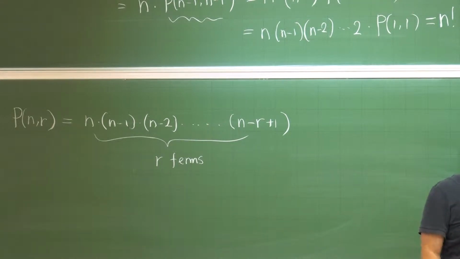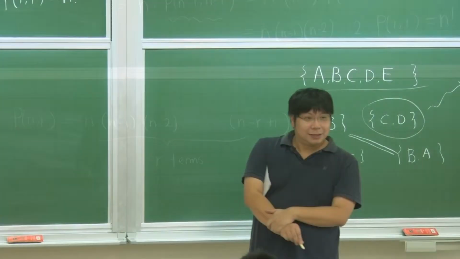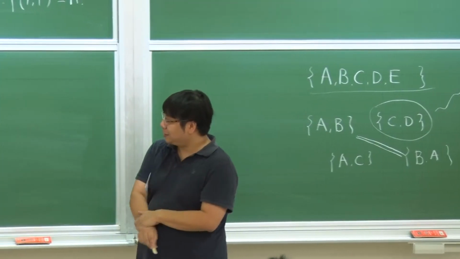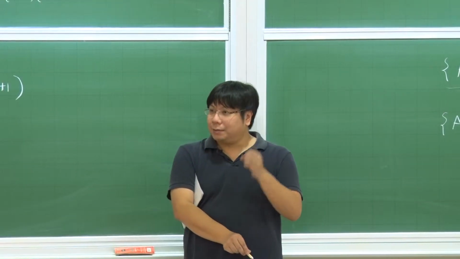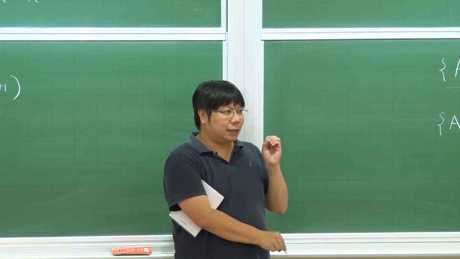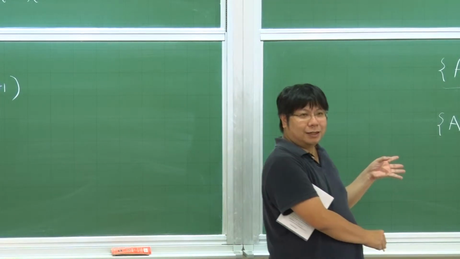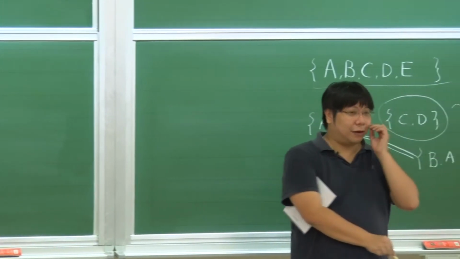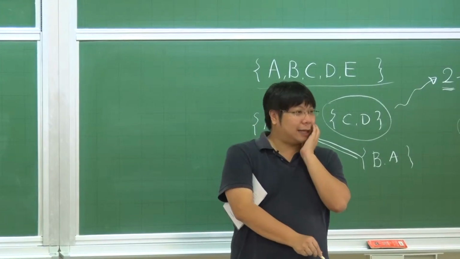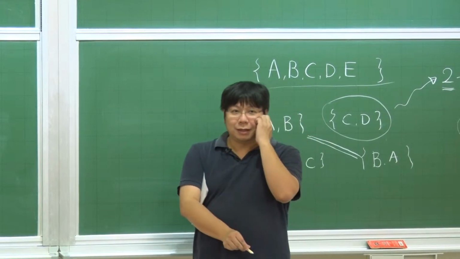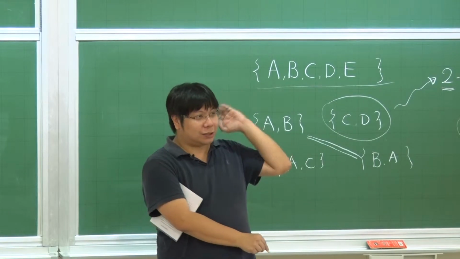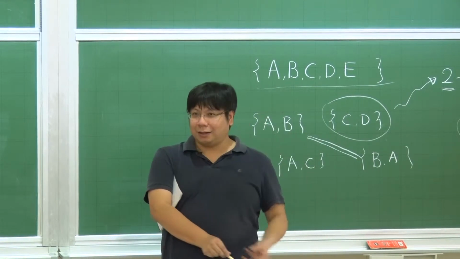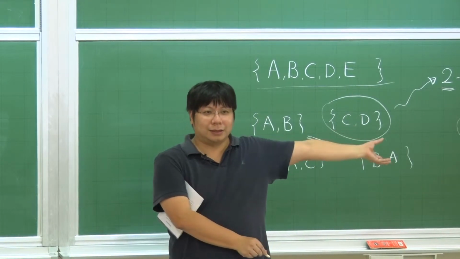Okay, how do you prove this? The proof is very simple. This is by rule of product. So you are going to select R items and then arrange them. Make yourself very lazy. You make this selection and arrangement during R days, on R different days. So on each day, you just select one thing and then put it into the correct slot.